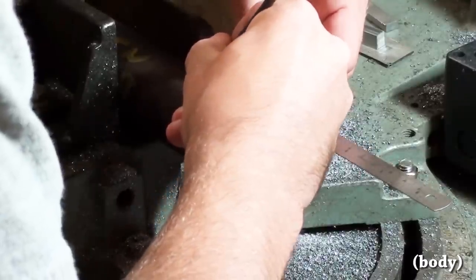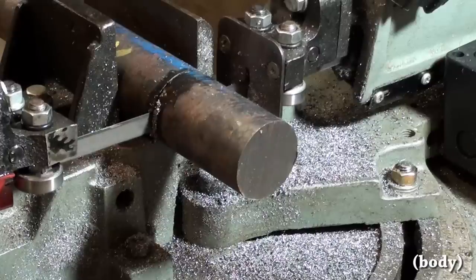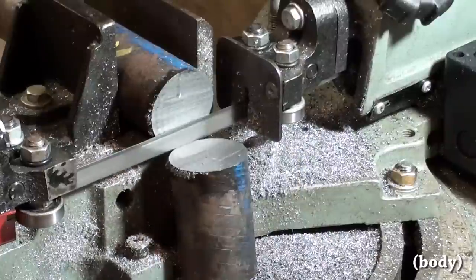Like the base plate, the body was made out of 4140 heat treat. To give some perspective, it's 1¾ inch diameter.